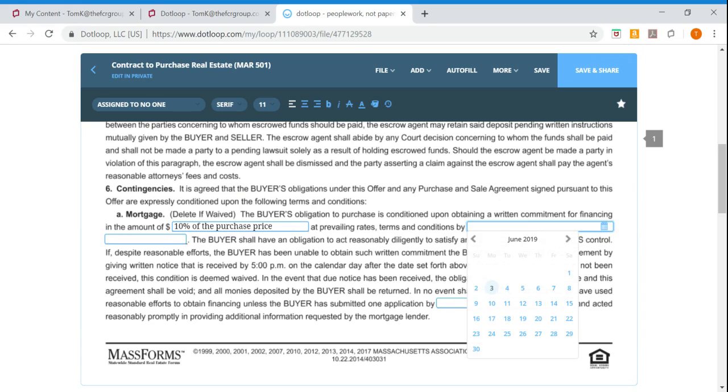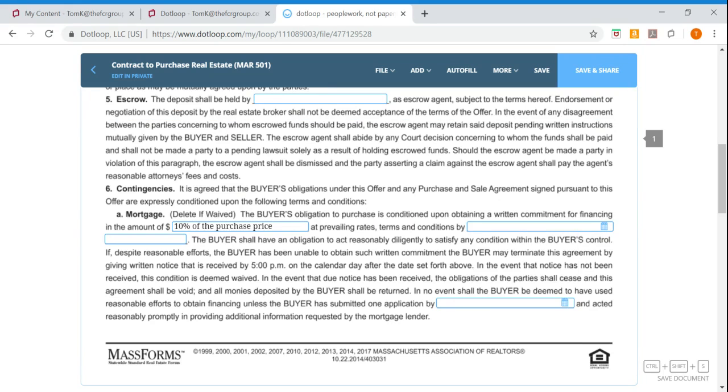This next date is going to be when their mortgage contingency is due by. This is going to be after the signing of the P&S. Generally, it's pretty close to closing, but you need to coordinate with the mortgage lender to find out when they'd be able to get their mortgage commitment in place. That way it fulfills the terms of the contract. And at that point, your buyer won't have to execute their mortgage contingency to get out of the contract.